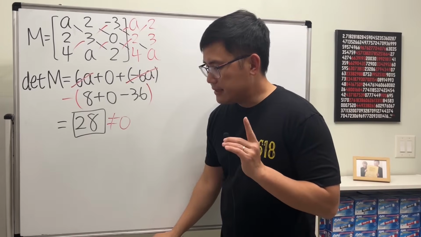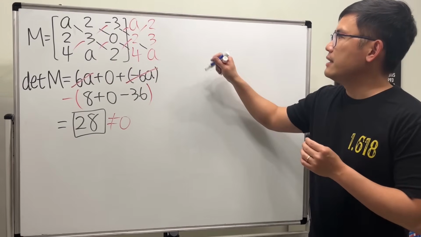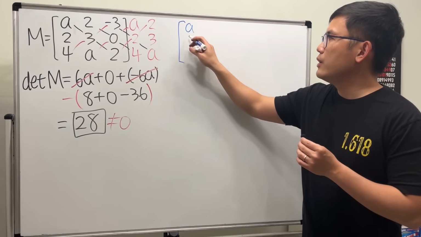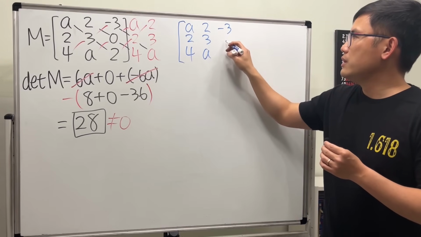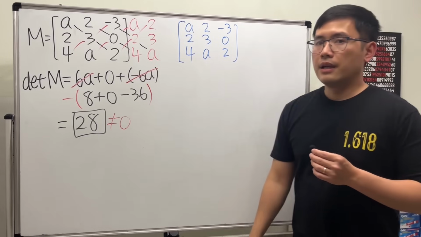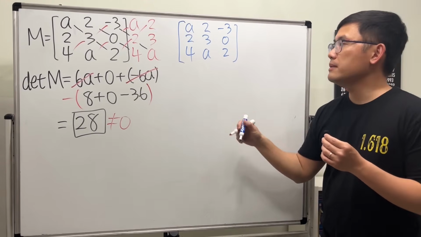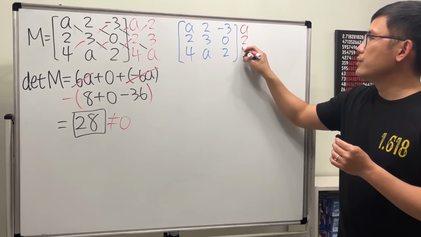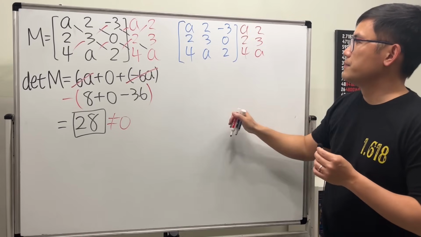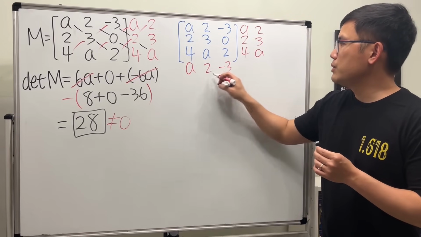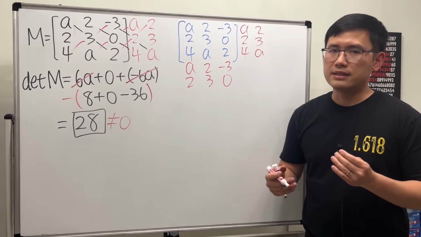And to find the inverse, there's also a shortcut for the 3x3 matrix. First, I'm going to write this down again. So we have A, 2, 4, and then 2, 3A, negative 3, 0, 2. Then I'm going to copy down the first two columns, just like what we did last time. So A, 2, 4, 2, 3A. And I will still copy down the first two rows: A, 2, negative 3, 2, 3, 0. So far, so good. I didn't do anything wrong last time up to this point.